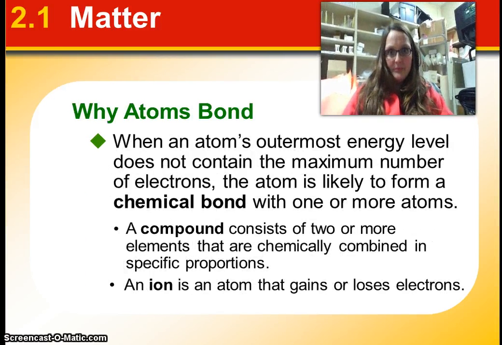More on that later. Okay, so we finished off right around here where we talked about how the properties of a compound are different than the properties of the individual elements that make up that compound. And the example we used was sodium chloride, which is NaCl if you're looking at it on the periodic table.